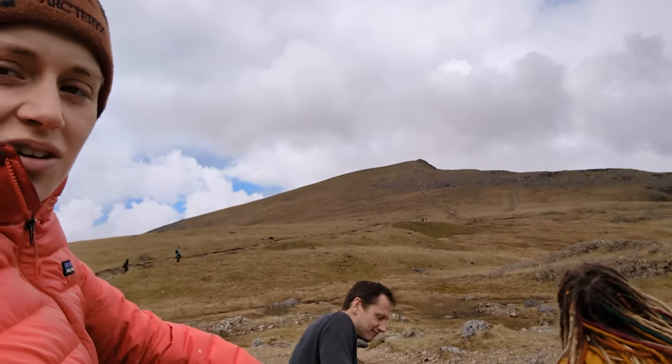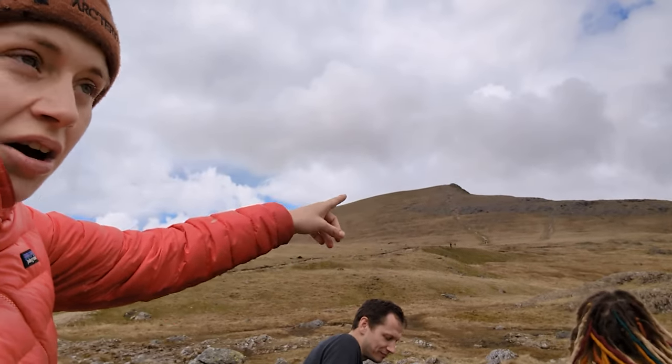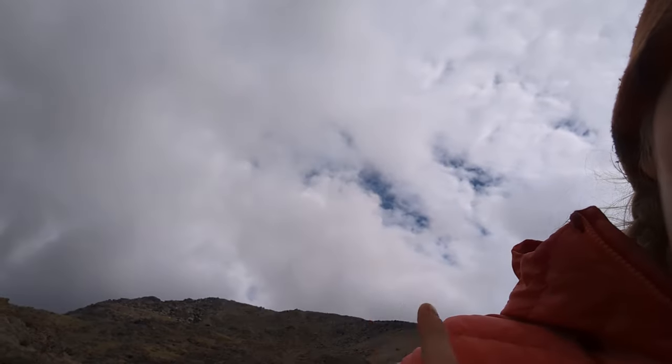I'm in a slightly better mood now for a little while. You can see where we just came from — up there — that was Y Garn, our second summit of the day. And behind us, up there, are the rocky Glyders, which are going to be horrible. We've got the Glyders and then Glyder Fach and then done for the day.